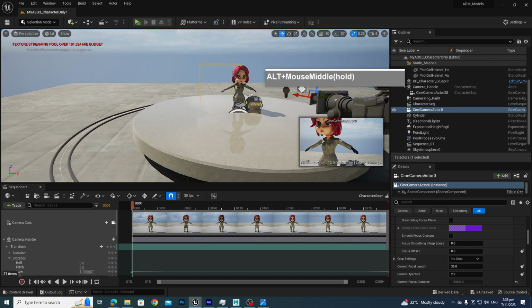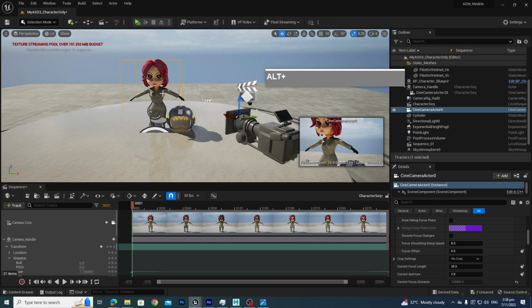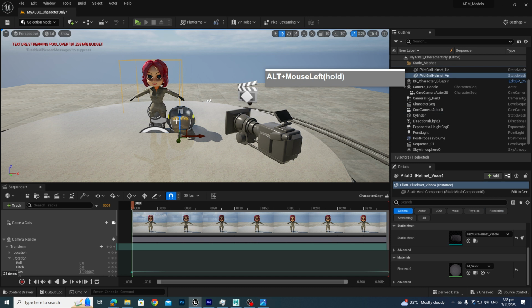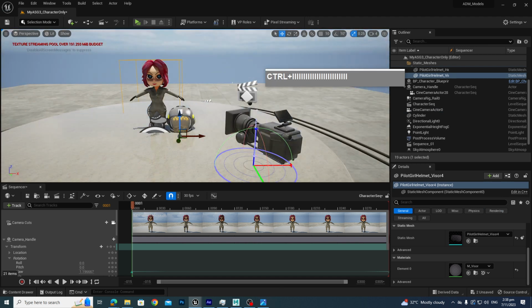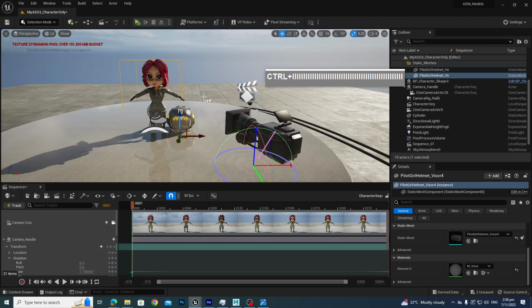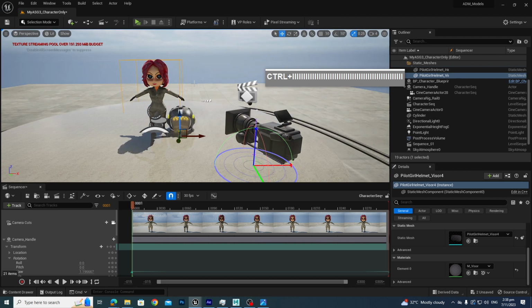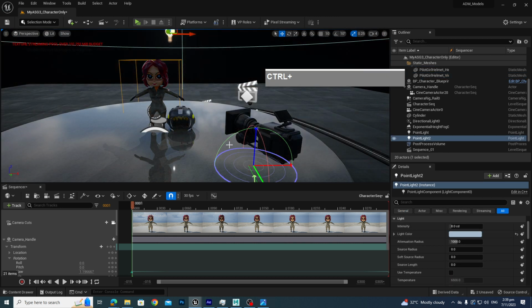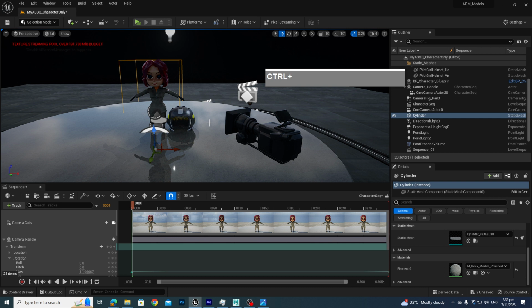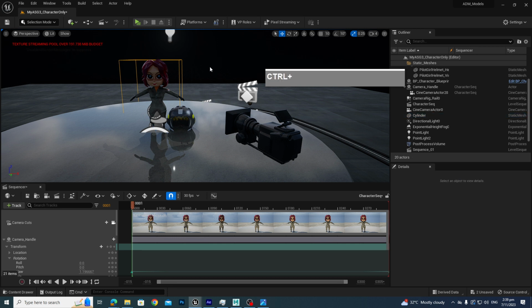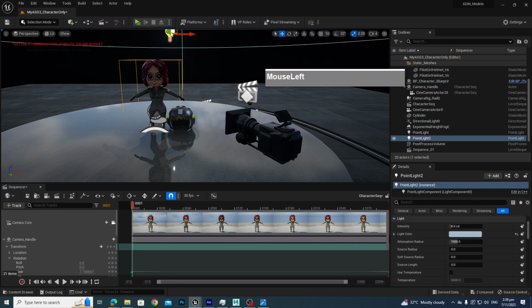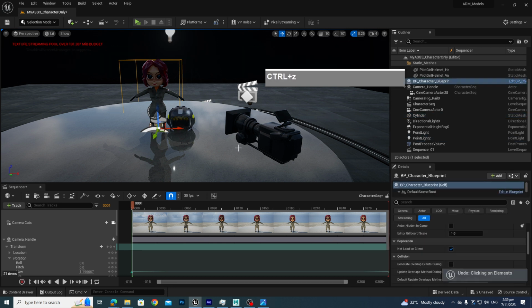Okay, right now I realize the lighting, I want the light to be more in front of her. So you can use this command, Control L, and then adjust lighting. Control L, and then just move your mouse until, okay, one more time. It seems to stop working now. Let me undo that.